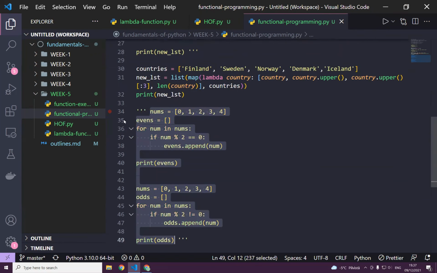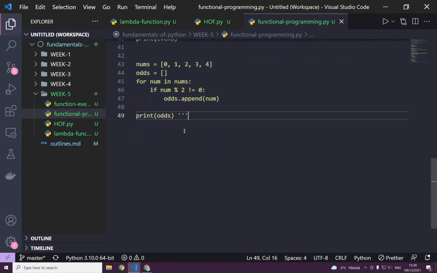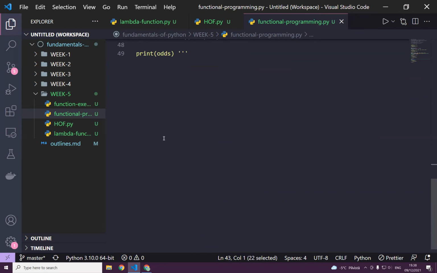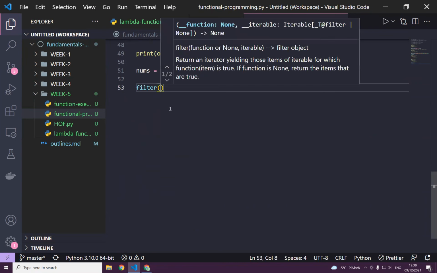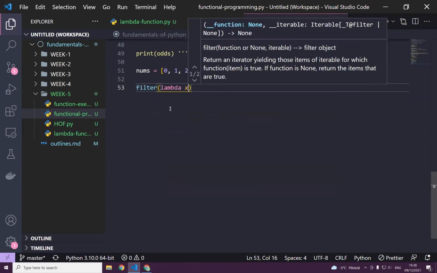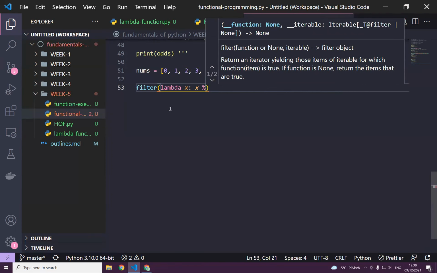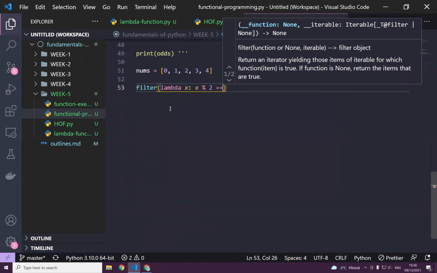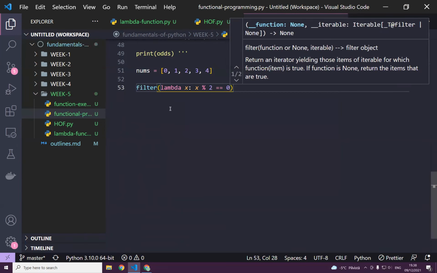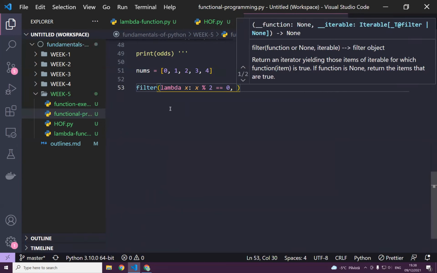Now let's make use of the filter, functional programming. So first, let's just uncomment this. This is how we filter. Hey, filter, lambda function x, and then if x is divisible by 2, equal to 0, and then we can say nums.